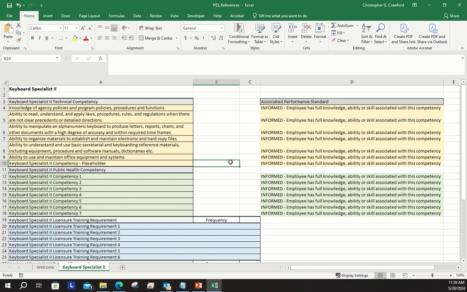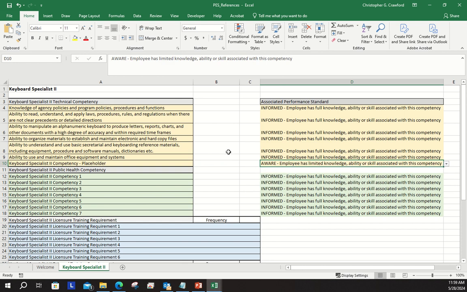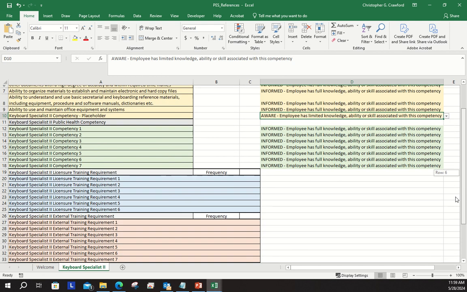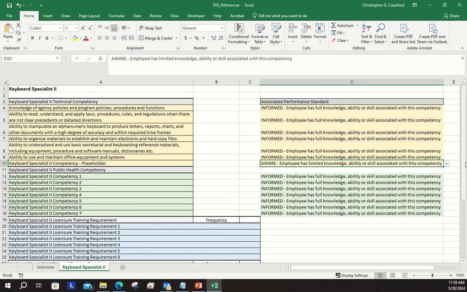And you would go ahead and change the performance standard, and there you go. Now, honestly, if you wanted to, you could change all these other things right here, right now. You could change the public health competencies, the licensure training requirements. You could do that now. There's nothing stopping you from doing that.